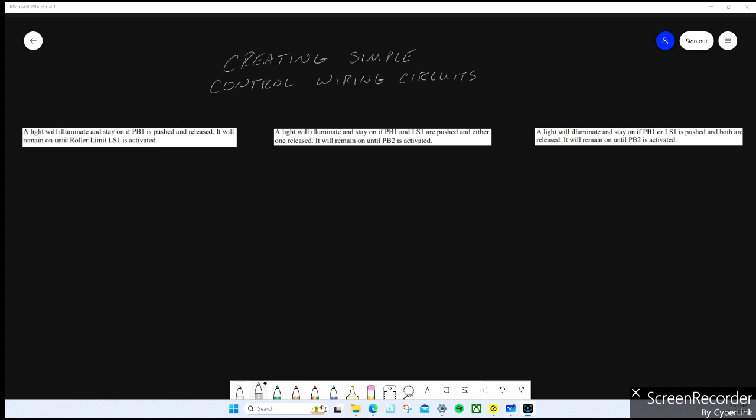Depending on what you do, right? You got residential guys, you got commercial guys, and you got industrial guys. But either way, a well-rounded electrician should be able to wire anything. It's wiring, right? And know how to apply the codes. But I'm going to shift gears here, and we're going to look at how to create simple control wiring circuits.